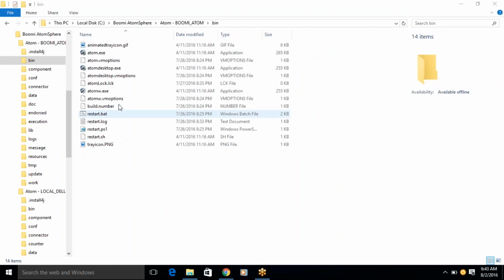The other way is you can navigate to the command prompt from here and then click on restart.bat. When we double click on restart.bat, it will try to verify whether it is already running, then stop and start again. You can run the batch file by double clicking, but the only thing is when you get an error, you won't see anything. One prompt will come, start and trigger, and then it will go.